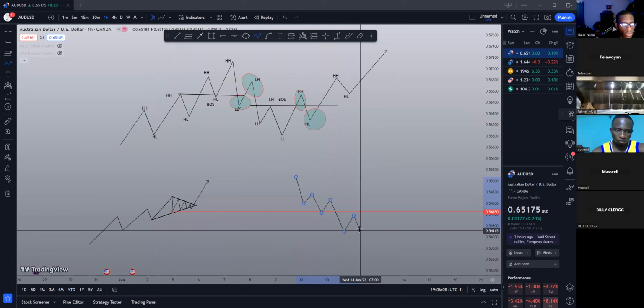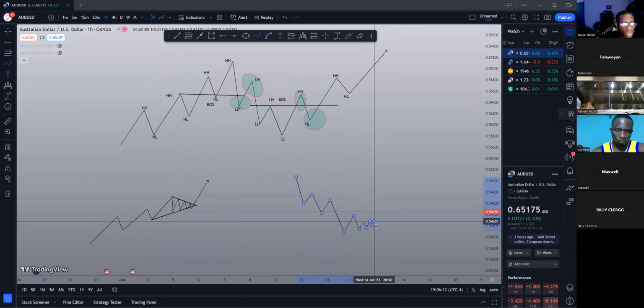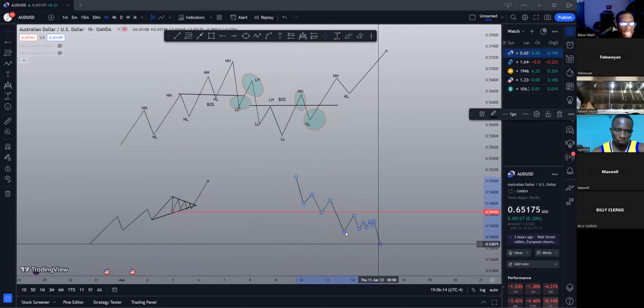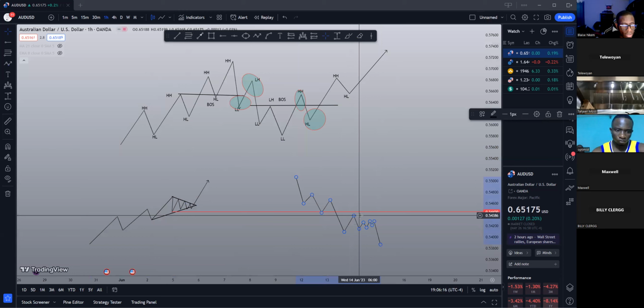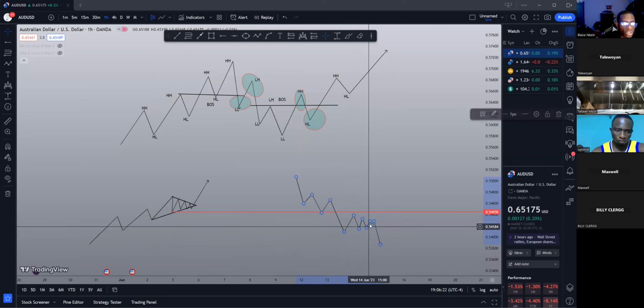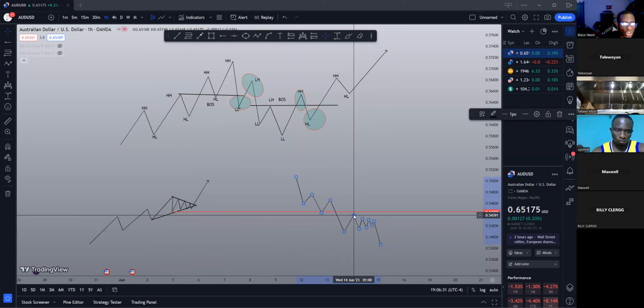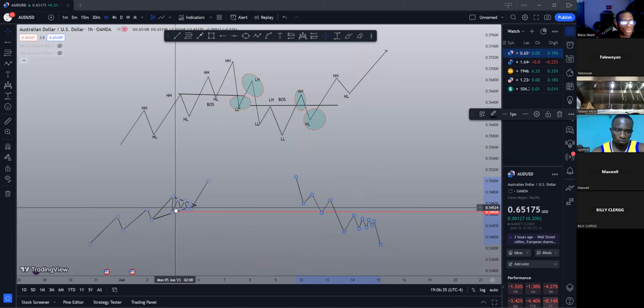Structure is still very much on a downtrend. So long as this high has not been broken, structure is still very much on a downtrend. The previous high has not been broken. No matter how a consolidation could happen, or some structure right here could be broken back and forth, you need to be able to identify the major structure, which was this high or this low.